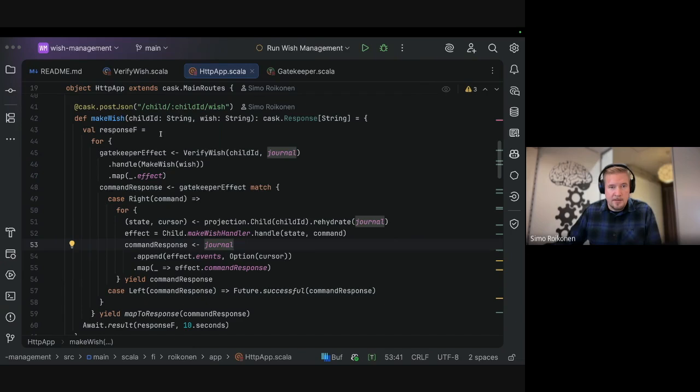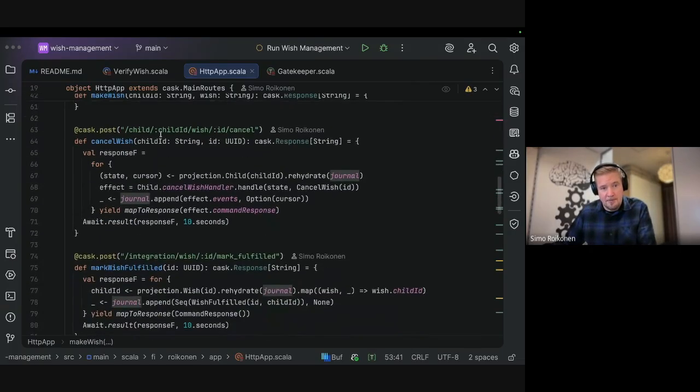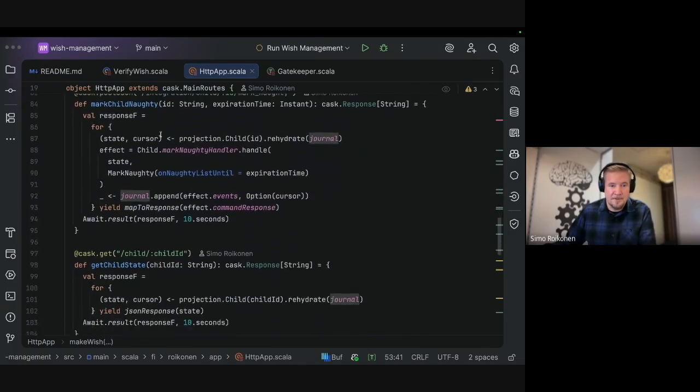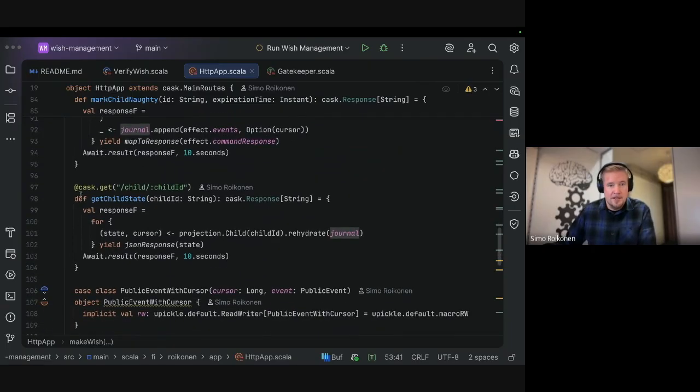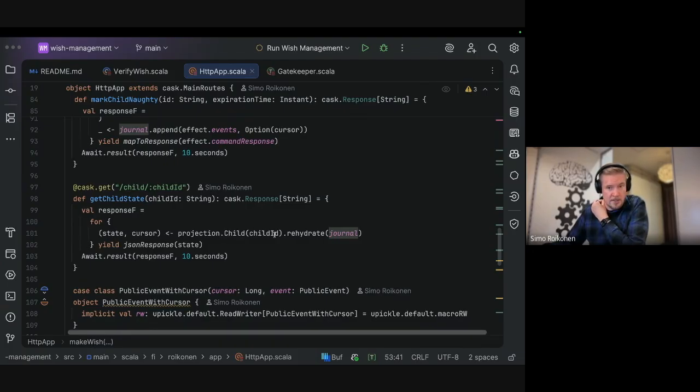And this is something that could be done also somewhere else, but it can also be easily done on the HTTP level. Now that we are here, I can also show the query and why there are no explicit classes for the query. So this is the get child state, and what it basically does is that it creates projection of child with given child ID and rehydrates it with the journal.